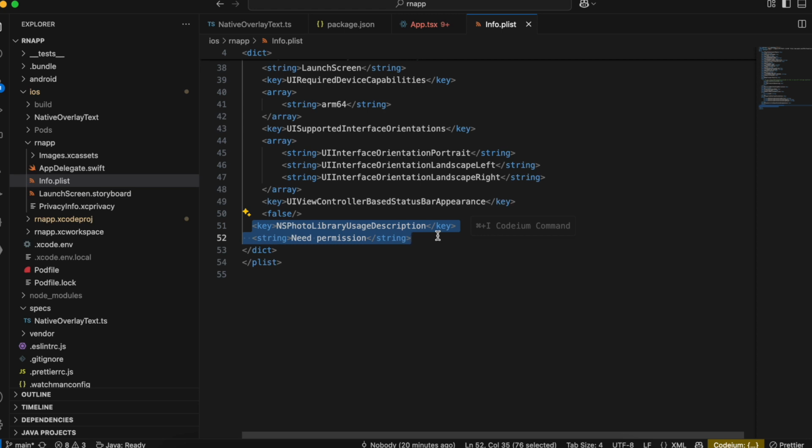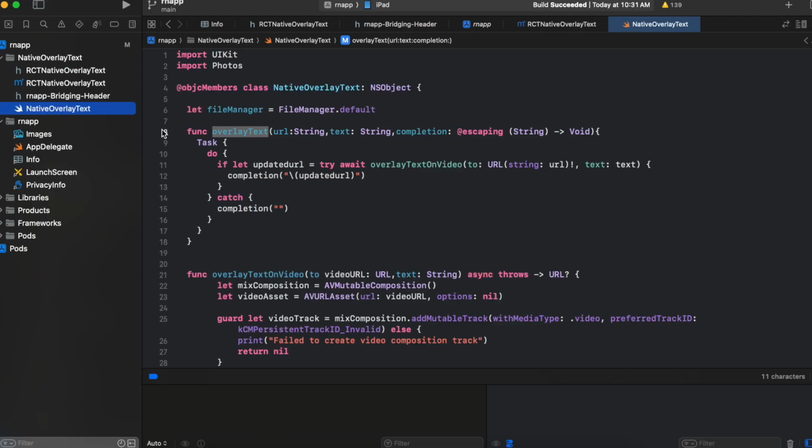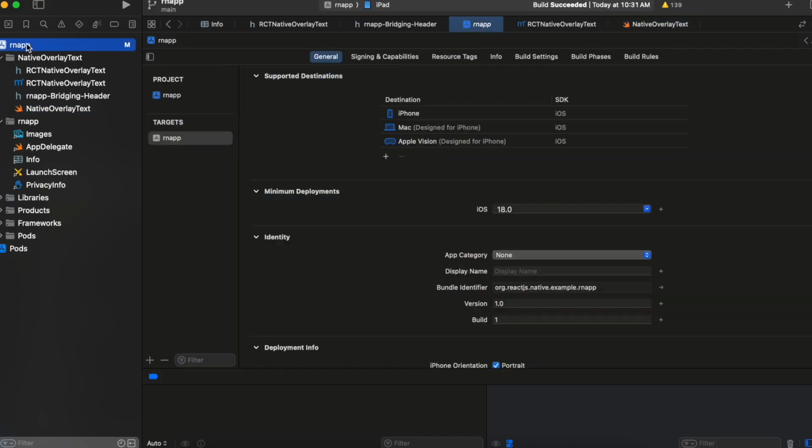This is necessary for saving the videos to the Photos app. Also, one more thing which I mentioned to you is this only works on iOS 18 and above. I will show you the code below iOS 18 as well, but like I said, if you're using Swift 6, there is one issue for that particular code which I have commented out for below iOS 18. Then you will have to fix it by yourself.